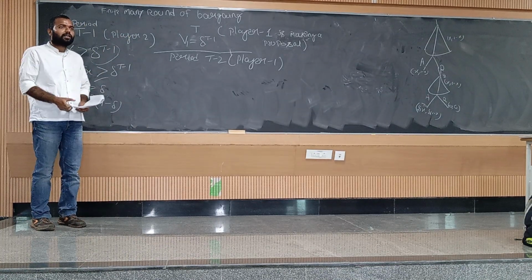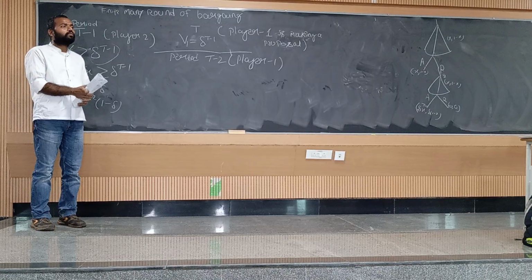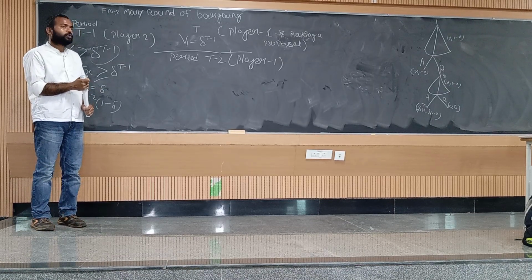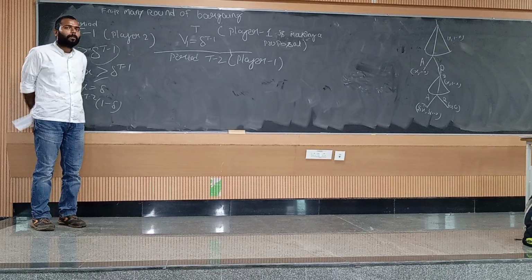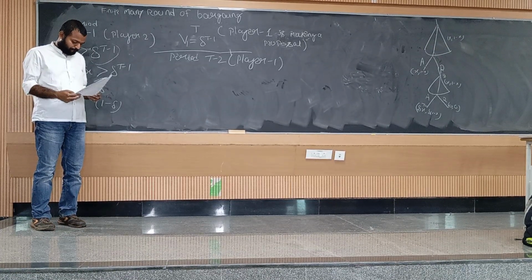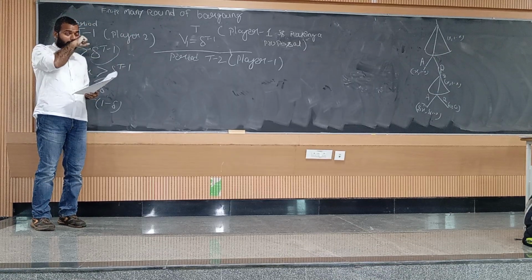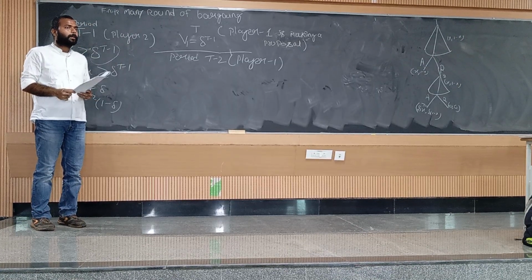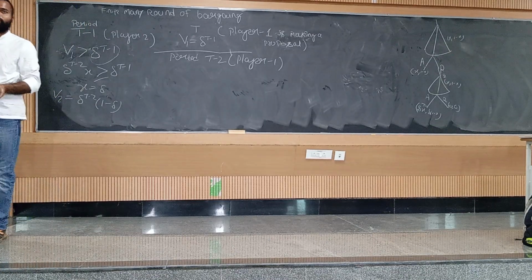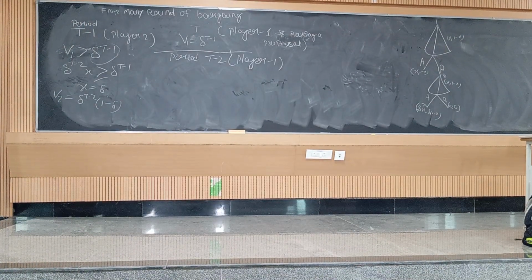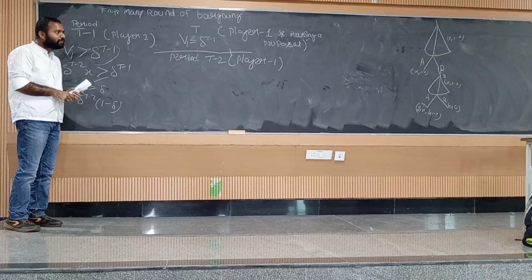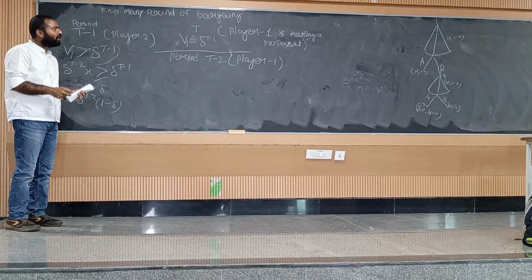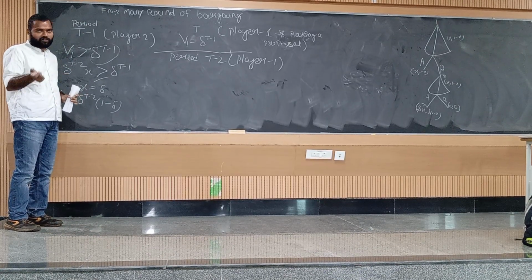So can you make a calculation? Can you work out what should be the case where player 2 should not reject whatever is being given by player 1? If you are able to understand by now, definitely I am sure that you will be able to calculate. Here, the payoff of player 2 should be such that it should not reject the division of surplus by player 1.